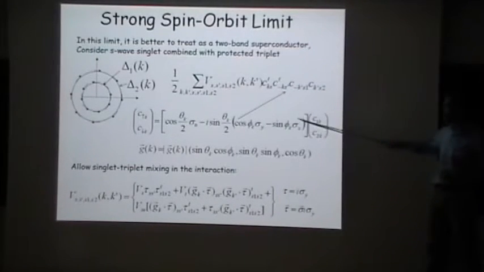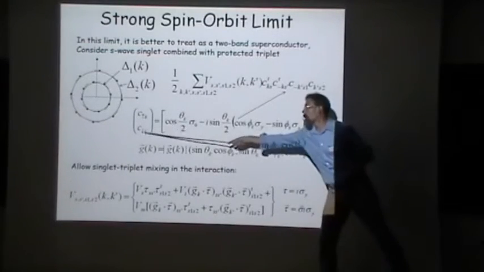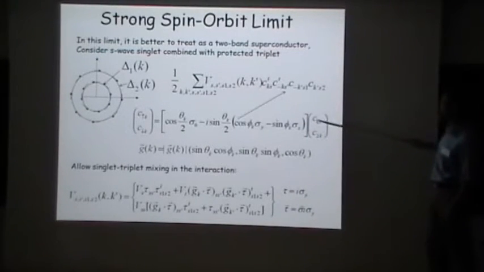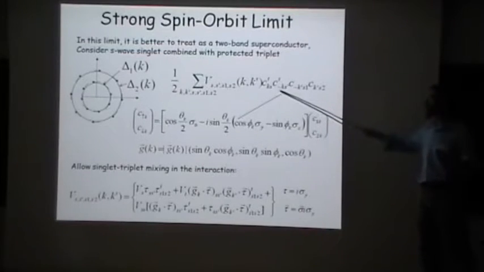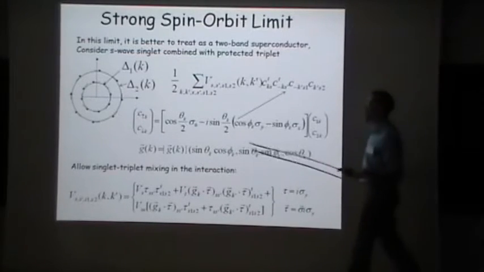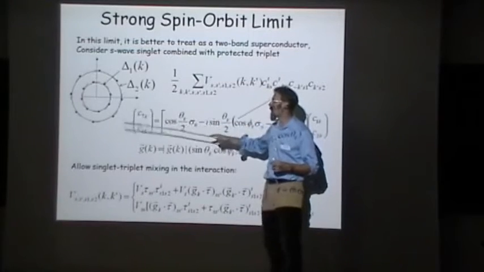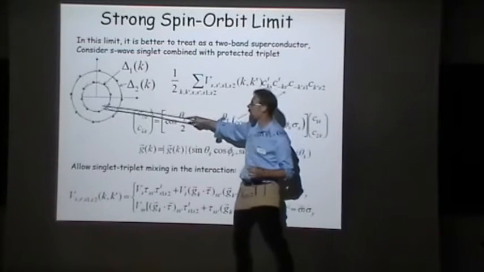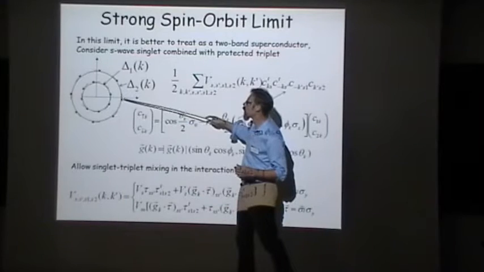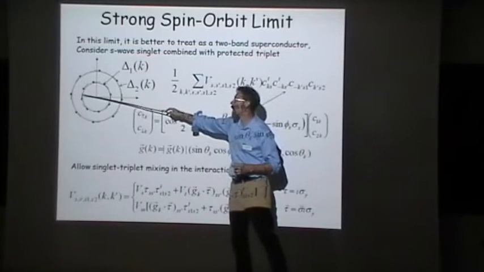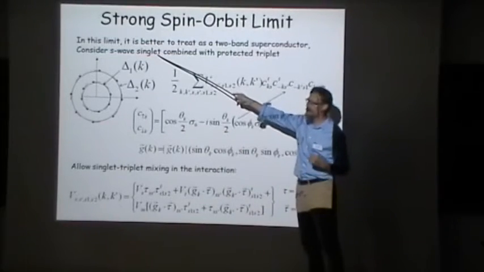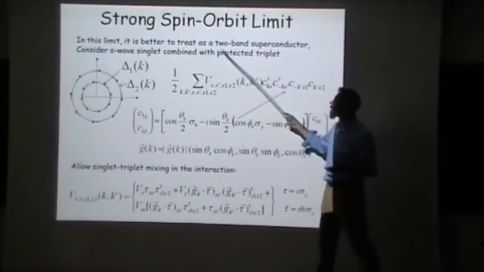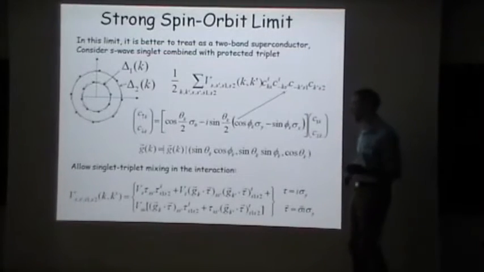And so now I can re-express these two operators in terms of the band basis operators, and I'll get some pairing interaction that depends on 1, 1, 2, 2, for example, and then 1, 2, 1, 2. But I'm just going to tell you right now that I ignore any possibility of interband pairing, so having a Cooper pair that's formed from an electron here and an electron here, I ignore. I only allow the possibility of having here and here. And also, I'm going to consider only the case of the S-wave singlet, just for simplicity, combined with the protected spin triplet state. All right.